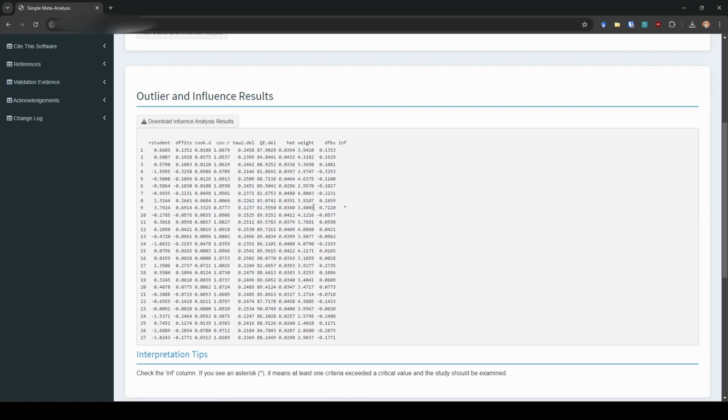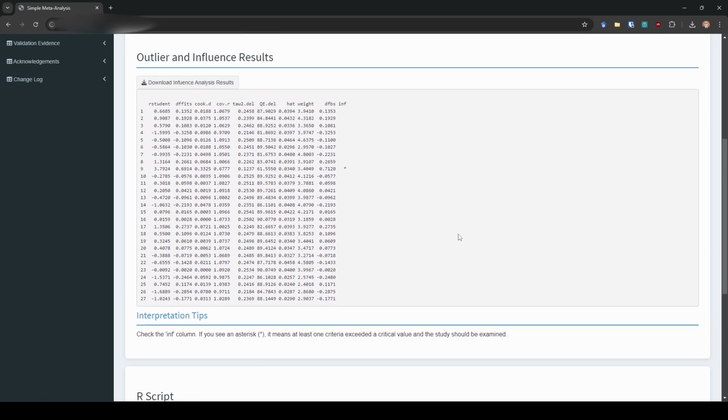But if I don't, then I start analyzing the study. What is different about this study than the others? Does it matter necessarily that it is an outlier? What I mean by that is, for me, as of the time of recording this, personally, I don't like to remove outliers or influential studies if they were what I would consider to be a valid study. For me, a valid study is a study that seems methodologically well done and is consistent with the rest in my analysis. So I can't really come up with a real reason other than some statistics why I should change that value, so I would leave that value the same, with this data set anyway.